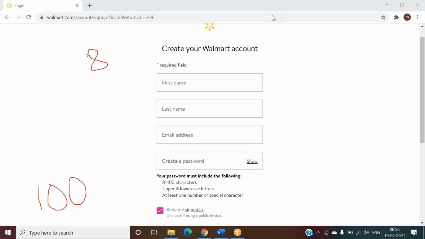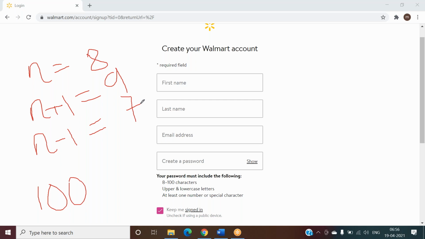Because n is equal to 8, n plus 1 is 8 plus 1, which is 9, and n minus 1 is 8 minus 1, which is 7. So I will test with three values.